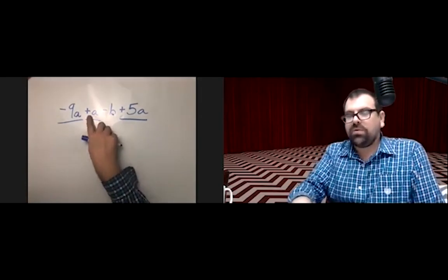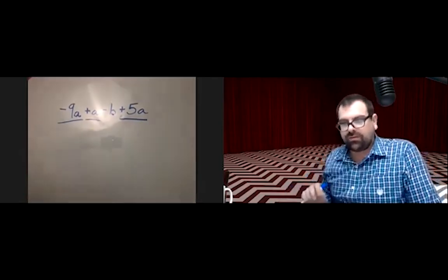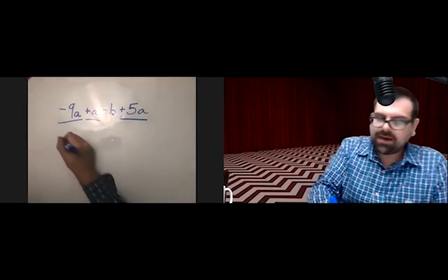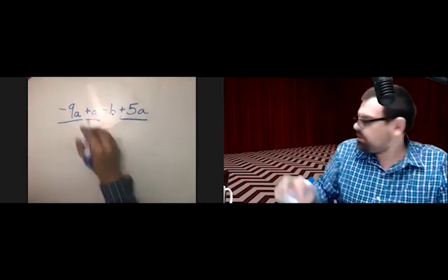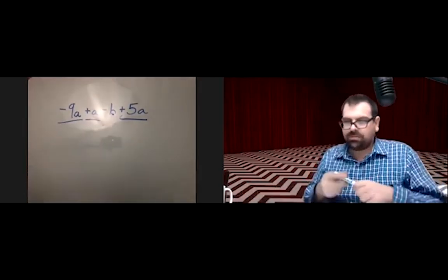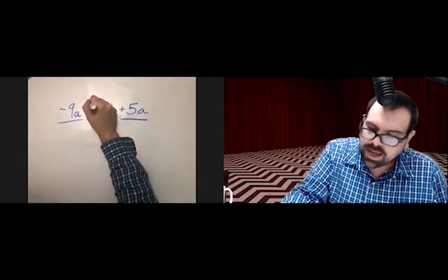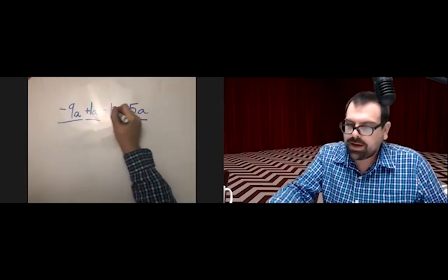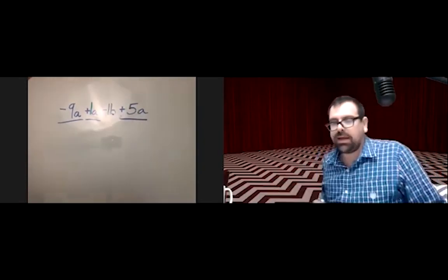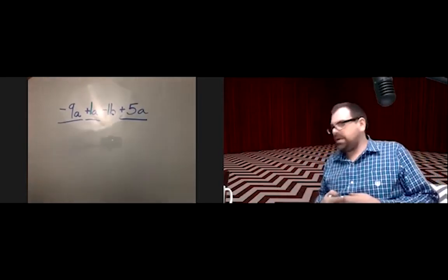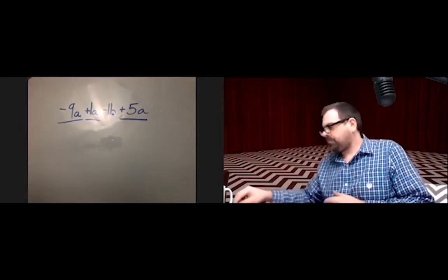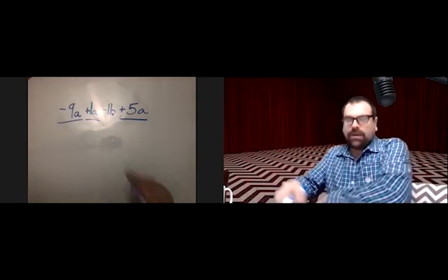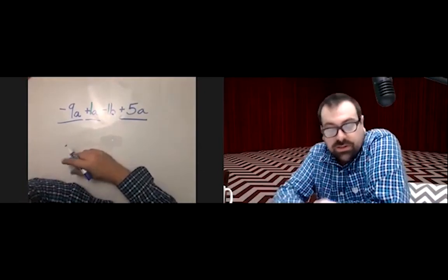And recall that when we don't have a number in front of the variable, that's the same as having a 1. So we can imagine putting a 1a. A is just 1a. Minus 1b. B is just 1b. To combine the like terms, we just do the math with the coefficients.